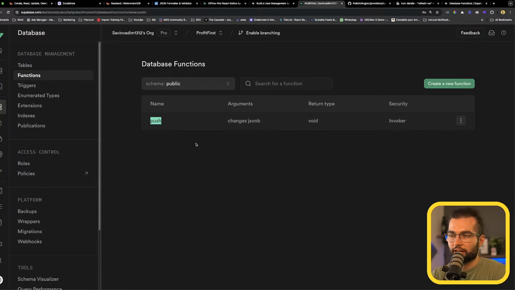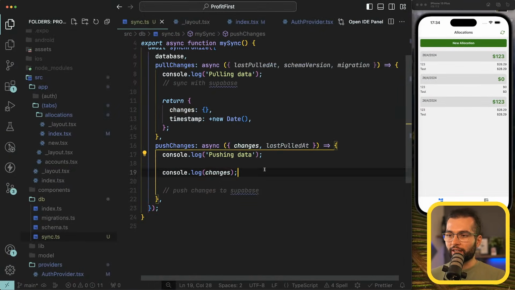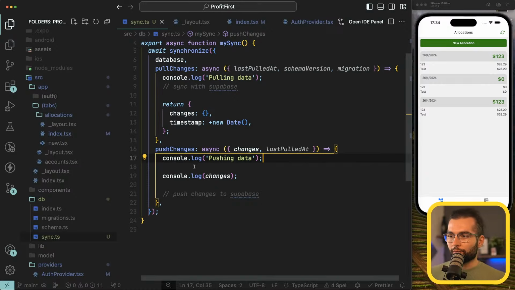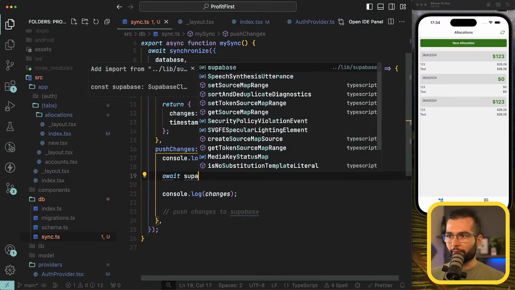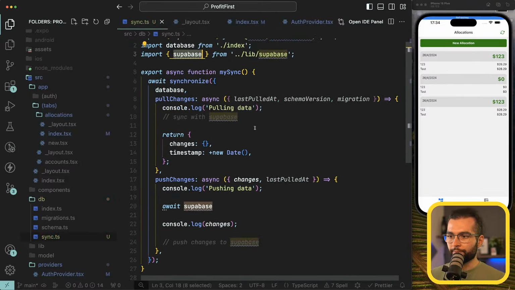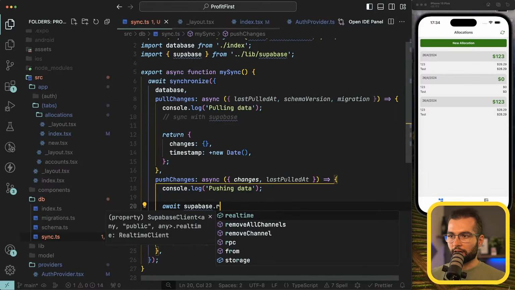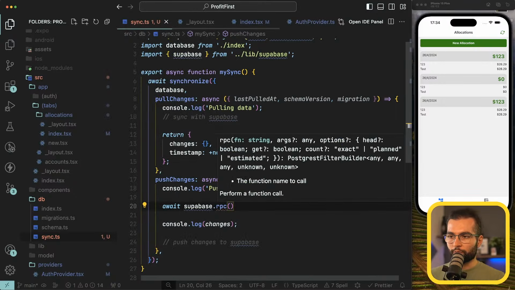The next question is, how do we call this database function from our application? We do that by using Supabase RPC, which is called remote procedure controller or something like this. No, probably a different name. Now my brain is blanking. But we're gonna do that in push changes. So let's do await Supabase imported from our library dot RPC. Then we provide the name of a function, which is push.